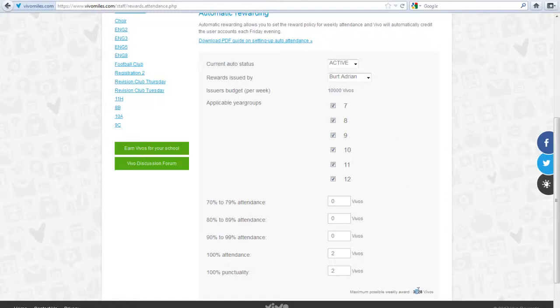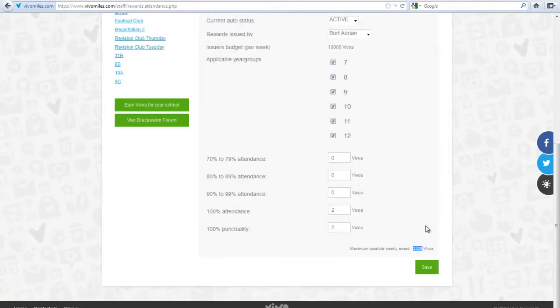If this is more than the role amount has to spend for the budget per week, this amount here will appear in red, and then you'll need to go into the setup section into managed data and edit staff roles again, and go to the auto attendance awards role, and you can edit that or the role of the person that's issuing these. Once completed, you can click save and the system will then do all the work for you.